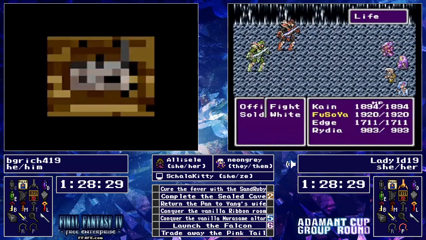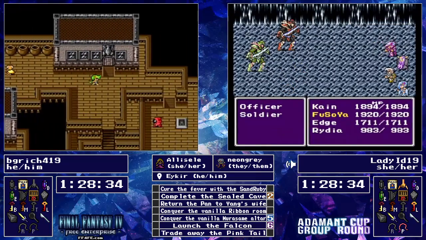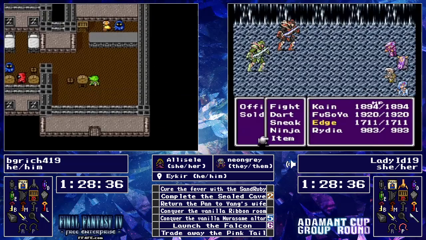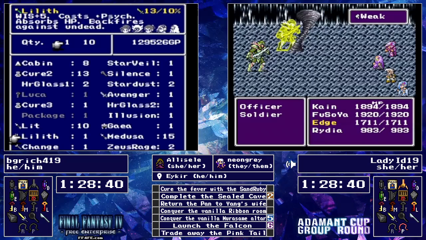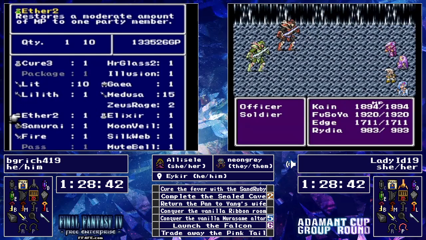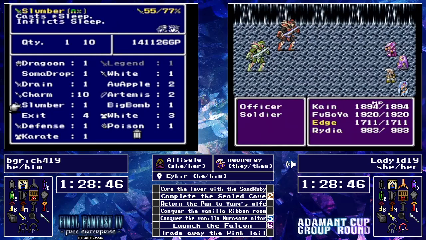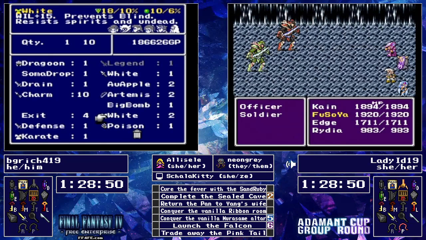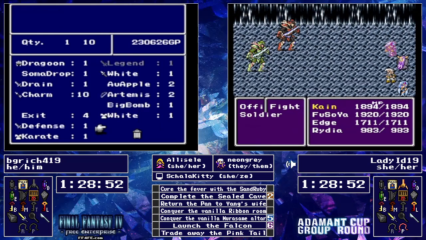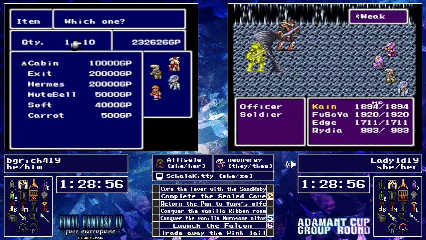Oh, we got the ice too. Oh. Oh, no, you're not left glitching the most XP one. It's the officer who's got all the XP. LadyId19, no! On the other hand... Oh, she's pre-prepping! I was wrong! I'm sorry, LadyId19.